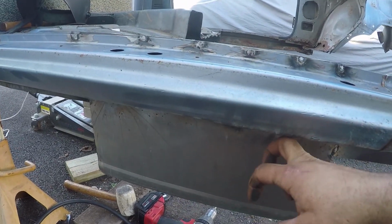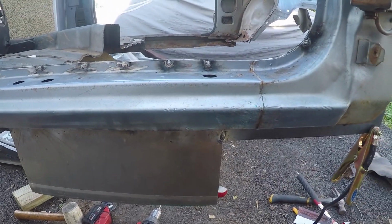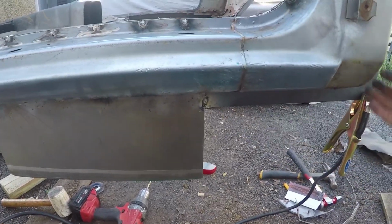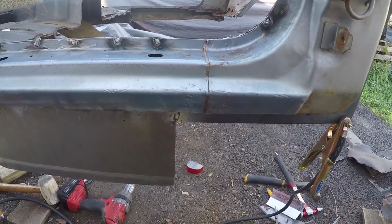There was actually a dent here before anyway, so I kind of tried to hammer that out as best as I could, and yeah, we're in good shape. So what I have to do is make another piece like this to bend to finish this part off, and then, well, actually what I'm going to do right now is start making the body mount.